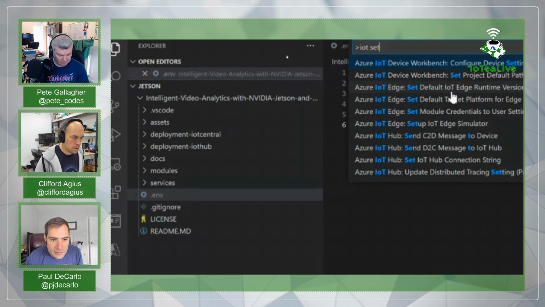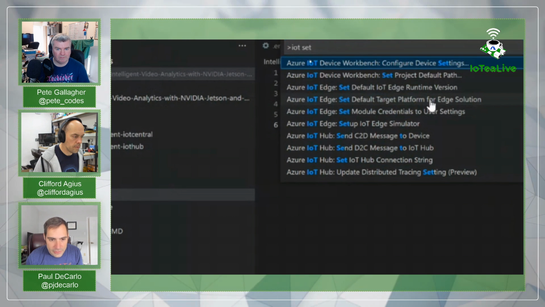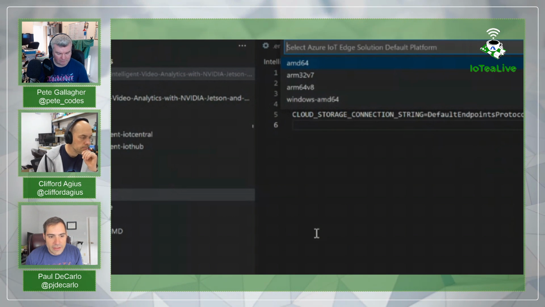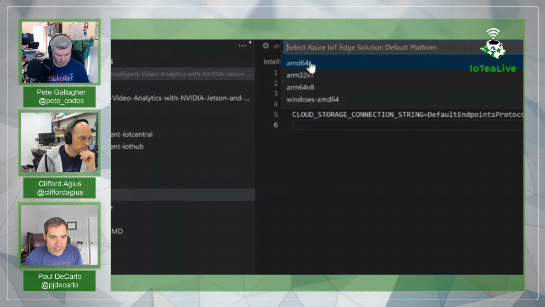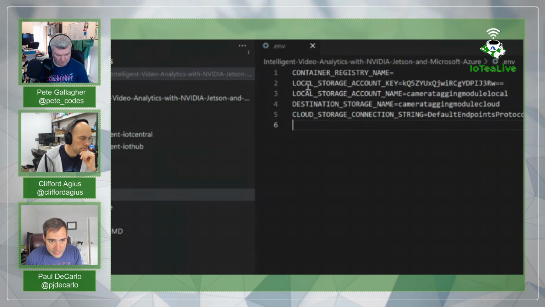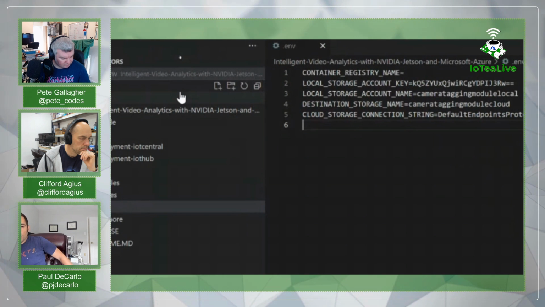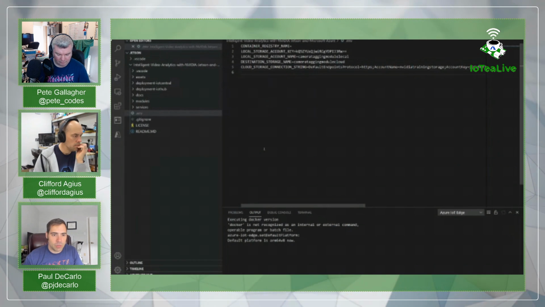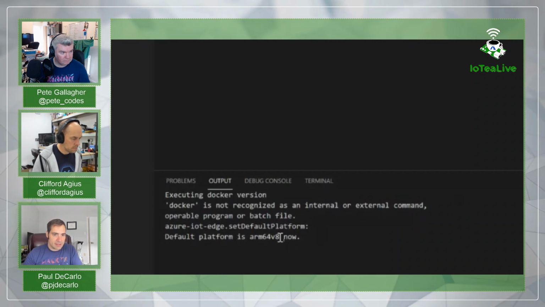You will set this to ARM64 v8. Why would you do this? Because when it generates deployments, it will spit them out in a format that should work on an ARM64 v8 compatible device, i.e. the Jetson.